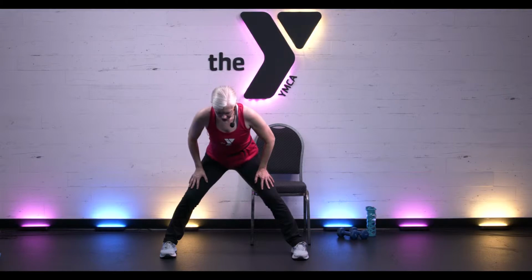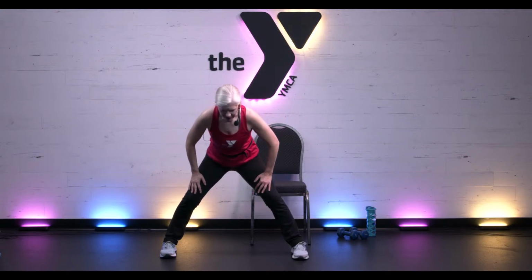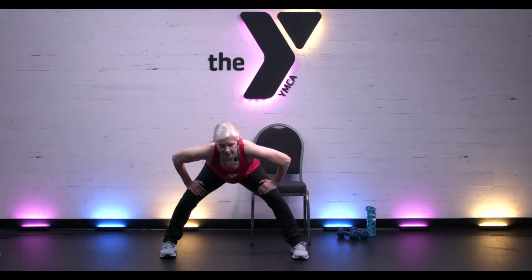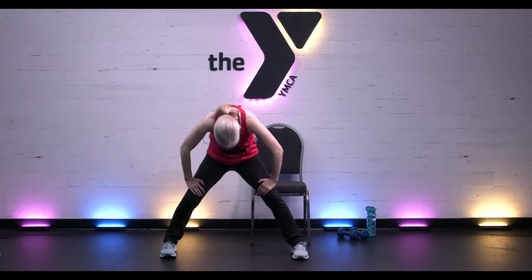Tuck the chin to the chest. Roll the pelvis forward. Really opening up the spine, the lower back. Come back to flat back. Come down a little bit deeper if you can. Roll up, chin to the chest, rounding the back more this time, and then come back to the center.